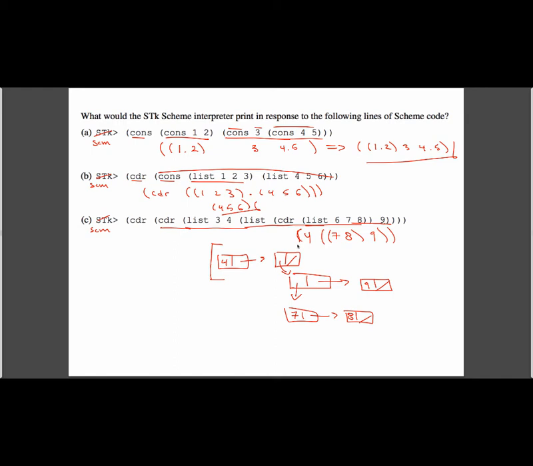Oops. Now I need to take the cdr of whatever this is. I'll extend that, and I'll say, okay, well, the cdr of this is just equal to whatever this points to, which is this right here. All right, and now we've done the whole thing. And so we're done with this. We've got 3 open parentheses. We've got a list whose first element is a list, whose first element is a list that has as its first element 7 and second element 8, and has a second element here, which is 9. Okay, and this is going to end up looking like 7, 8, 9.